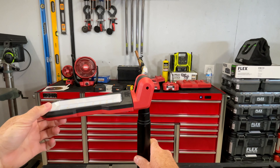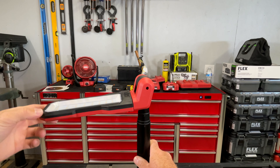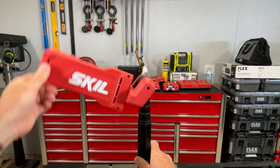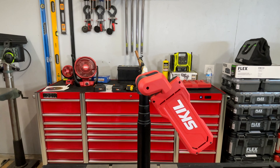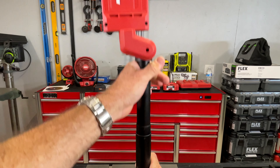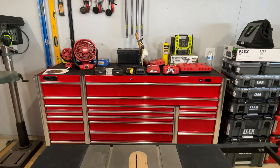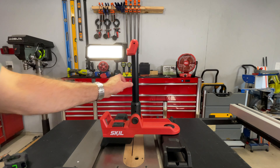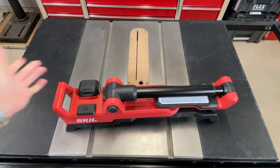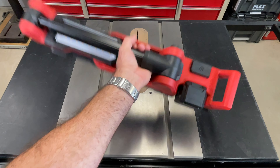It goes all the way back, and then 270-degree rotation — you get 90, 180, 270 and everywhere in between. Telescopic pull, and then folds up nice and compact, real fast and easy. Fairly stable once you deploy the foot. The foot is real easy to close and it goes back to being small in a hurry — nice and compact.